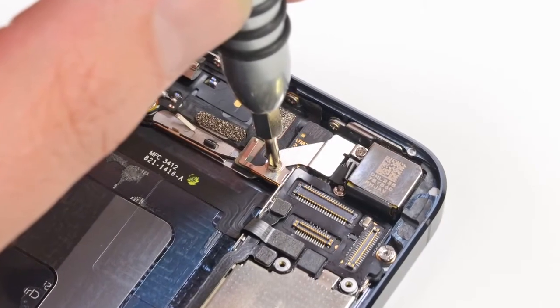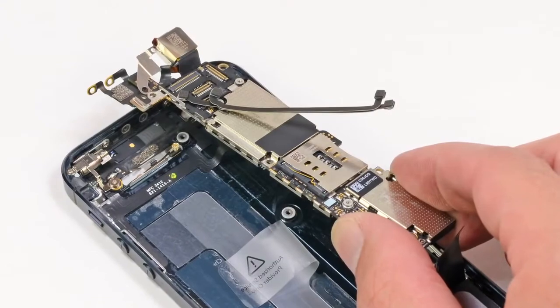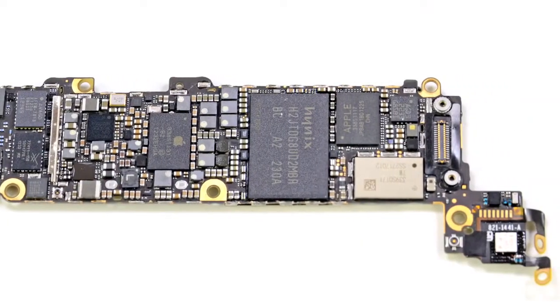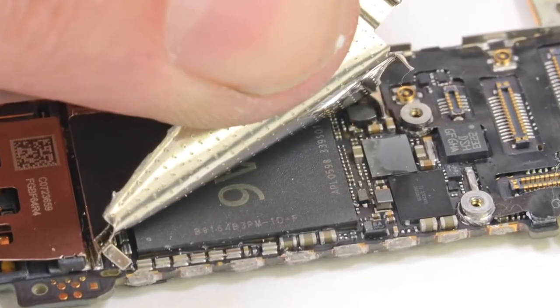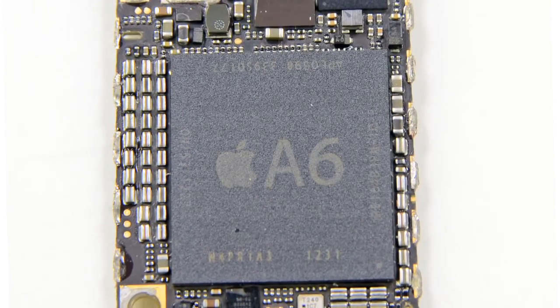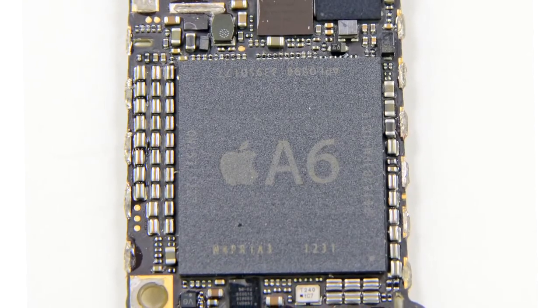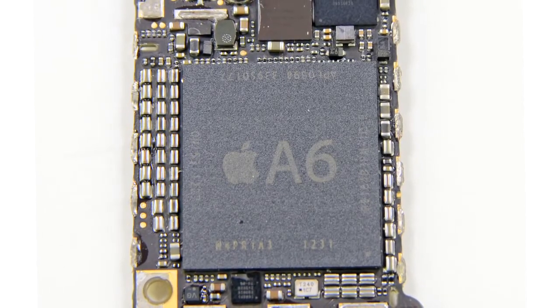And speaking of chips, once the battery is out, we got our first look at the logic board, and on it are lots and lots of goodies. As we worked toward freeing up the logic board, we noticed that there were all kinds of metal-to-metal contacts inside the iPhone 5. Our initial guess is that this could be some kind of an antenna, but only time will tell. With the logic board free, we finally have the opportunity to inspect the chips. Behind some shielding, we discovered the elusive A6 chip. The A6 is Apple's first custom-designed processor for the iPhone, and early Geekbench scores show a 150% increase in performance from the iPhone 4S. We can verify that it does have 1GB of RAM. We'll have a lot more information about the A6 processor once our pals over at Chipworks really have a chance to dig into it, so keep your eyes peeled for that.